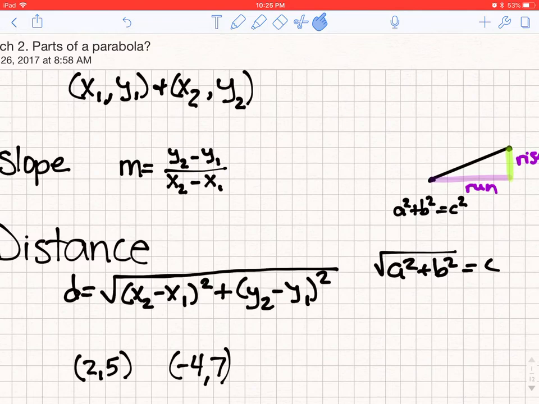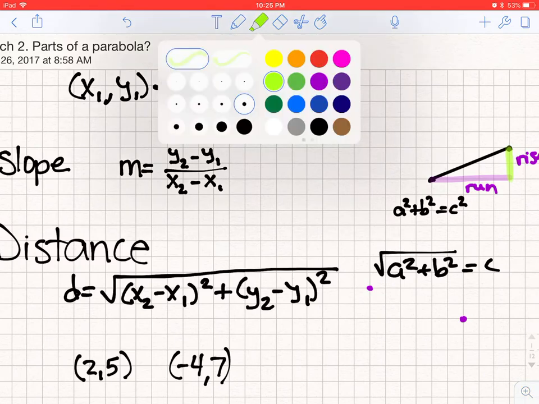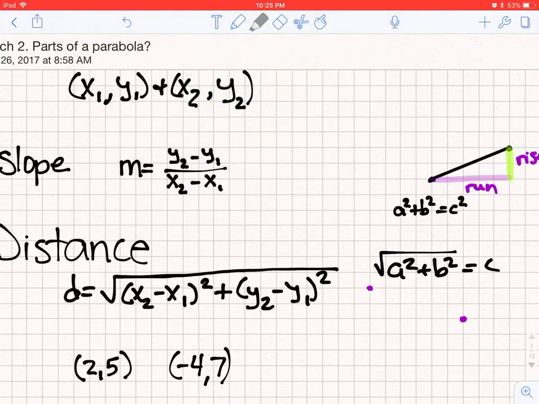If you are visual or you'd like to plot it out or make that connection, that's what I was hoping to do here. So if you were going to plot this out, you're going to have (2, 5) here, and you're going to have (-4, 7), I believe, right there. We could, in turn, create a little right triangle here and use Pythagorean theorem to figure out that hypotenuse length. Or we can use the formula. I'm just going to utilize the formula. That's what John Baylor would tell us to do.